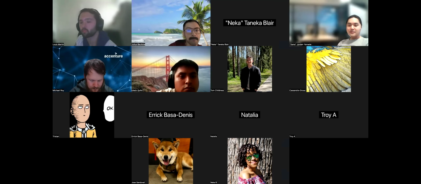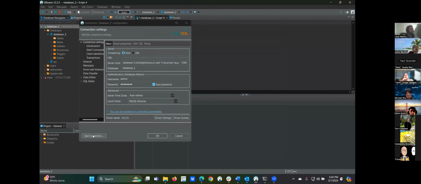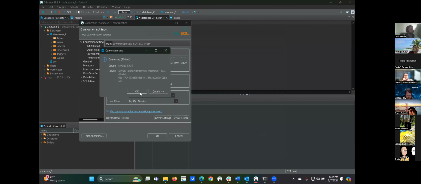So you want me to just get rid of the connection, let it test it again? No, just go back to the database 2 connection and see if it still connects. I'm not having any issues.